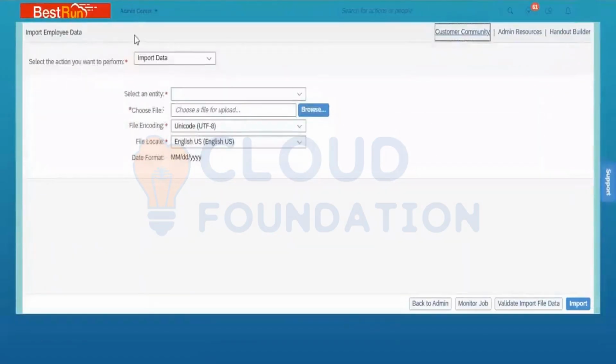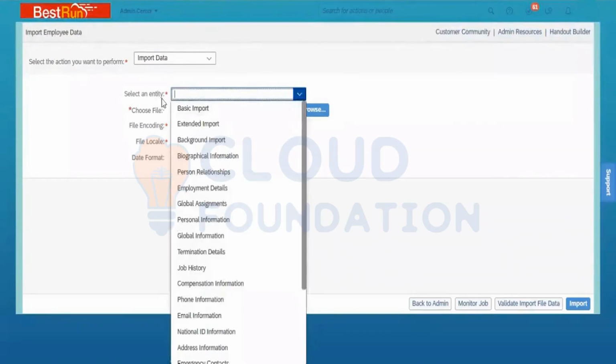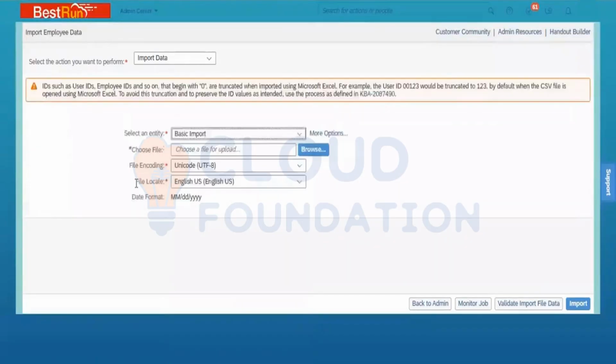Now going into import employee data, we have saved some file, right? You have updated the user ID and saved it. That file will act as the basic input here. Select entity, select basic import. And always remember the CSV format supports the file encoding as UTF-8.